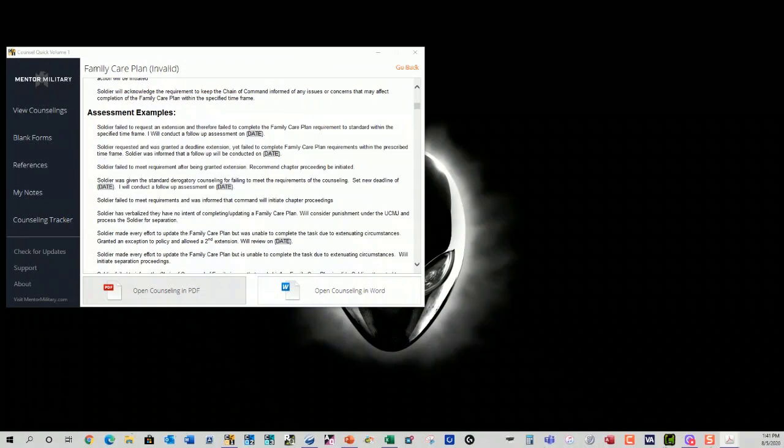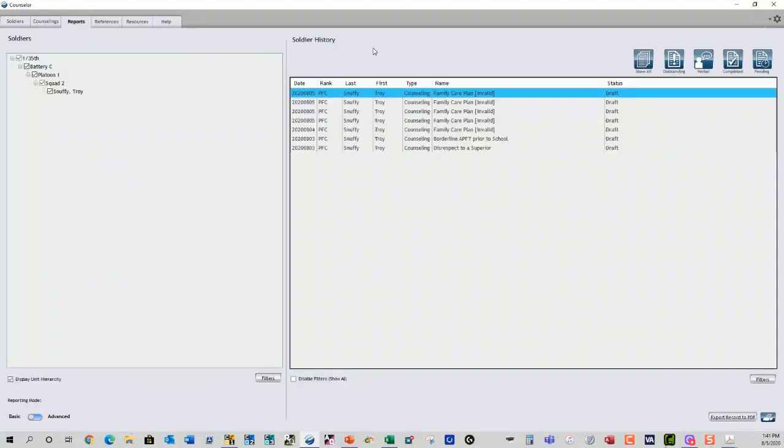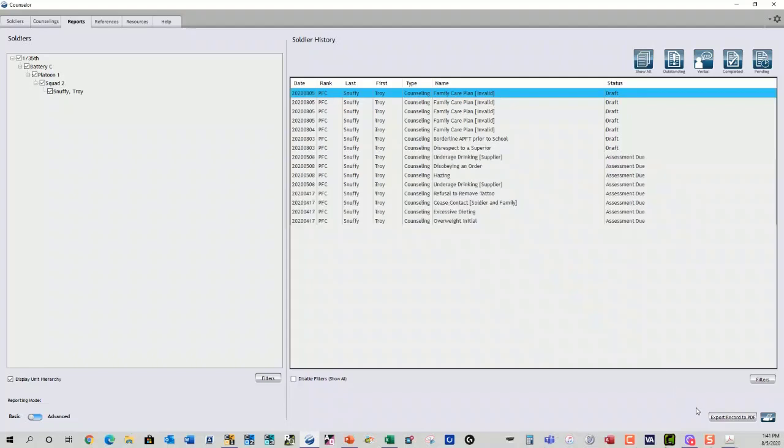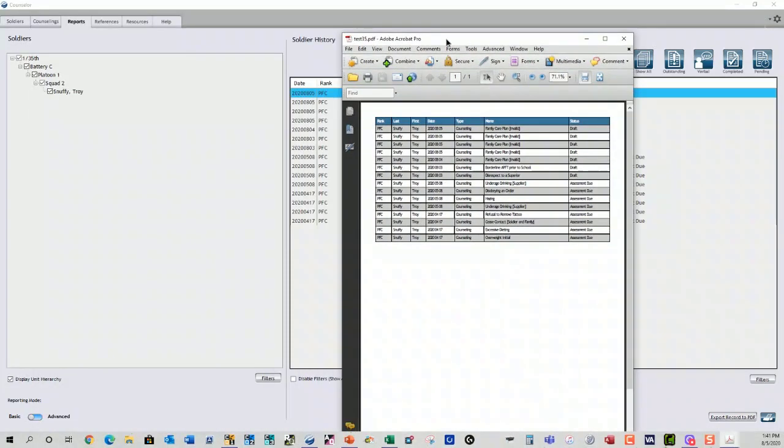So let's take a look at reports. So here we can generate 5 different reports. Let's do the show all, and we're going to generate that report. Here's an example of that report showing all the statuses, the dates, and what the counseling was for.